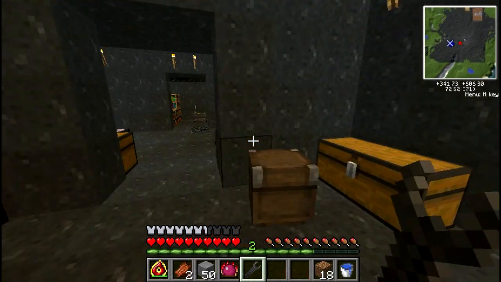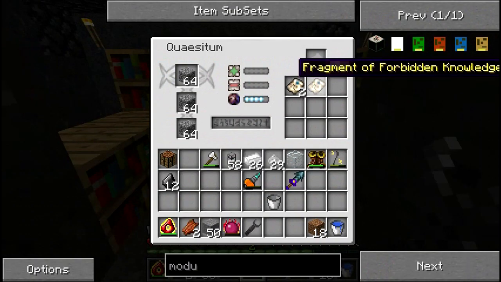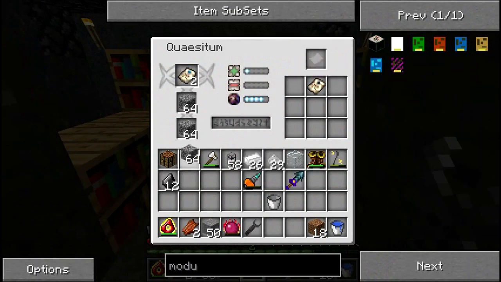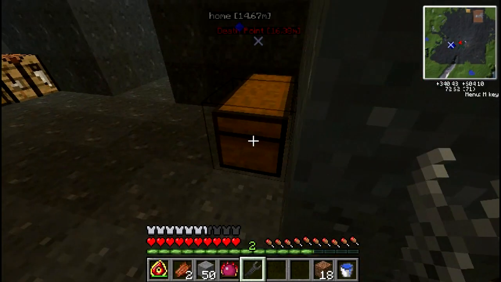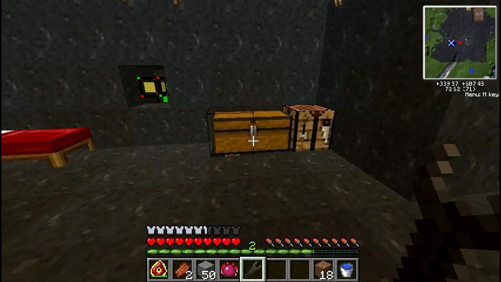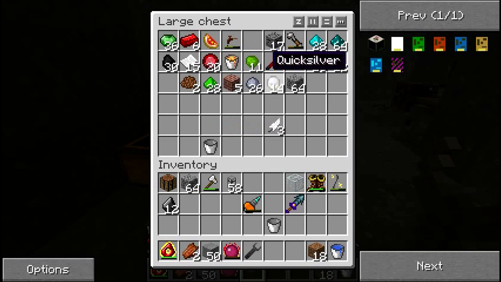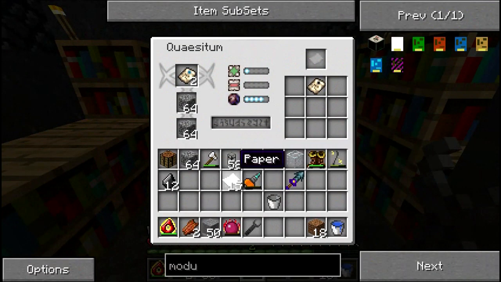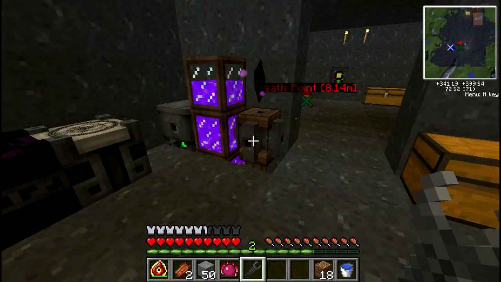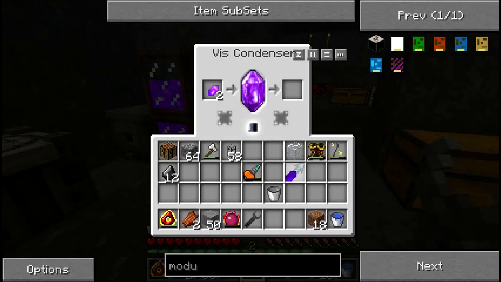Alright, I'll be back. Actually, let's go check out Thaumcraft stuff. Check out what's going on in here. Oh, so we got some fragments of knowledge and whatnot. Let's get some more paper. I have lots of tin and tin dust and iron dust and all sorts of crap. Okay. Let's get this paper. Put the paper right up in there and we'll wait. This is black crystal. There we go.